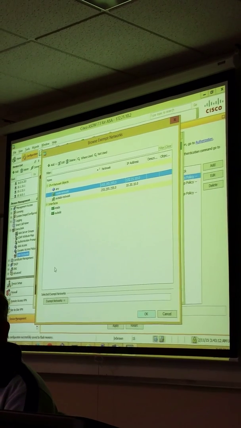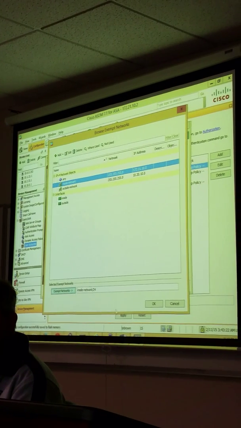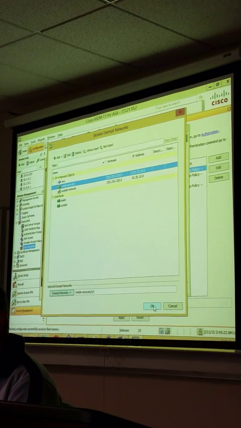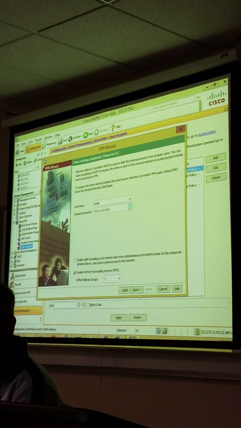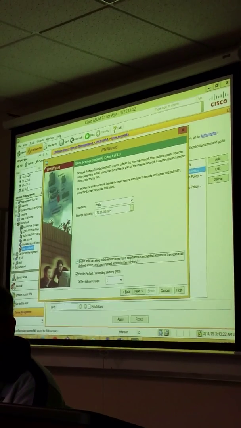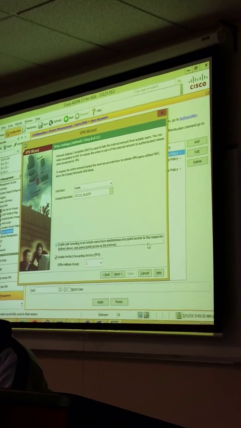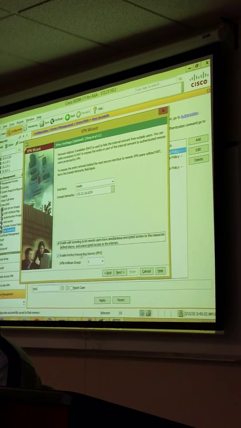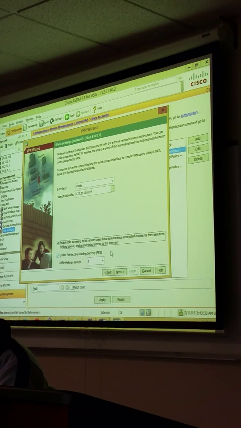You want to enable split tunneling to let remote users have simultaneous encrypted access to the resources defined above and unencrypted access to the internet.